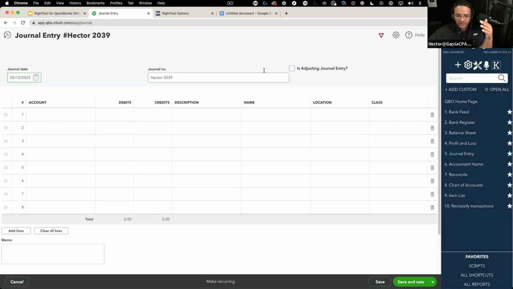I think it's worth mentioning that the reason Mark and I are together, going back to August of last year, is because I told him that I wanted to be able to copy and paste from Excel into a journal entry. This is where everything got started. And then Mark had a kind of working prototype that didn't really work. I mean, it worked once and it didn't really work.